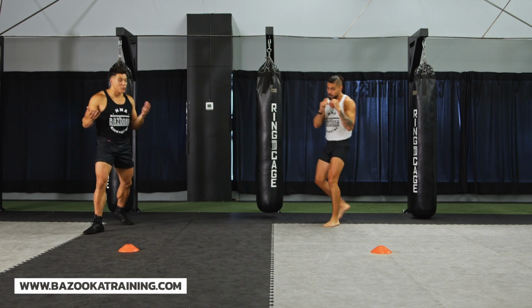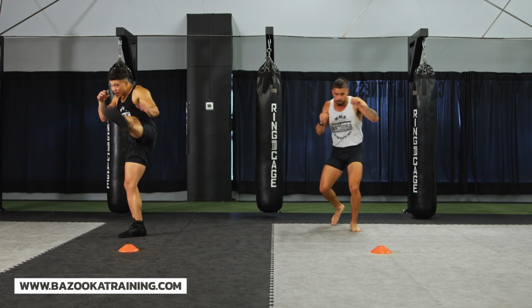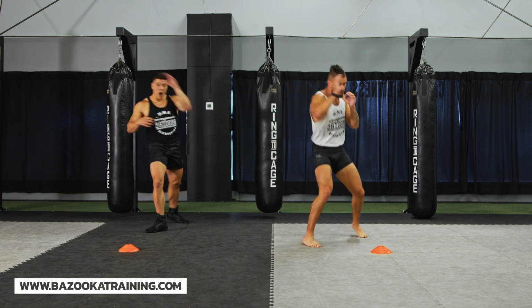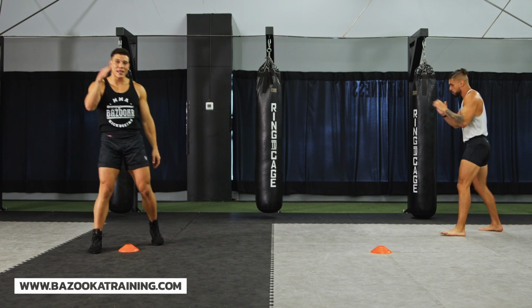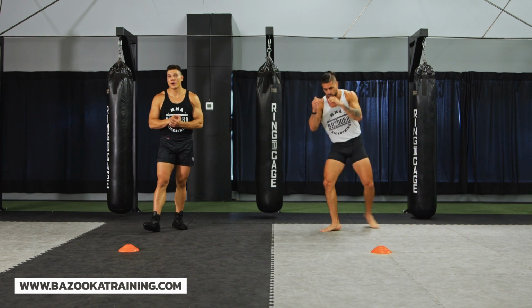Or I'll switch, but obviously I like this, like I'm hitting you and I come back to my stance. I'll head kick you and I fall into a different stance. To me, it's safer and more effective to do it that way, all right?